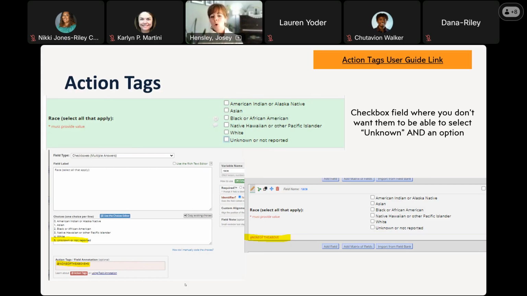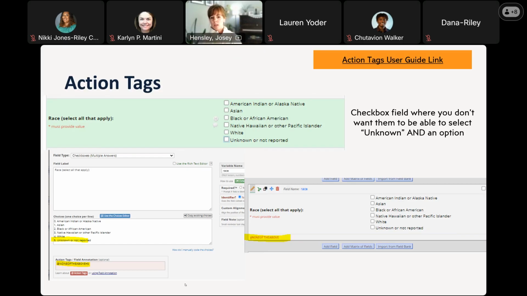If it's not all caps, it won't work, and if it's not written exactly the way the action tags are set, it won't work. What I do with this action tag is put @NONEOFTHEABOVE equals whichever option I don't want them to be able to select together with something else. For this example, 5 is my unknown, not reported. So my action tag is going to be @NONEOFTHEABOVE=5.